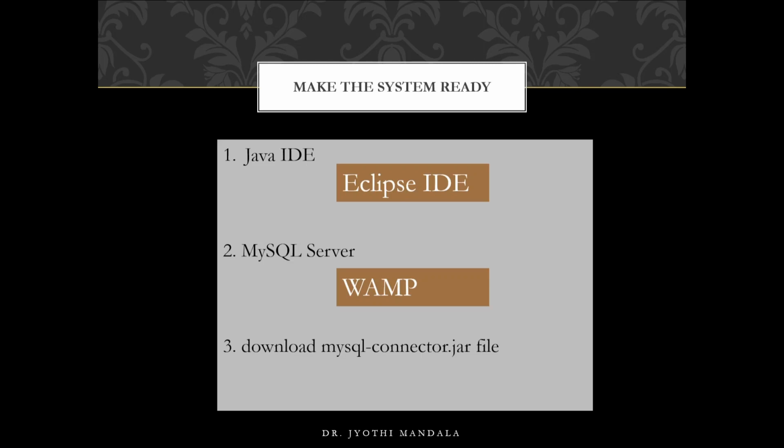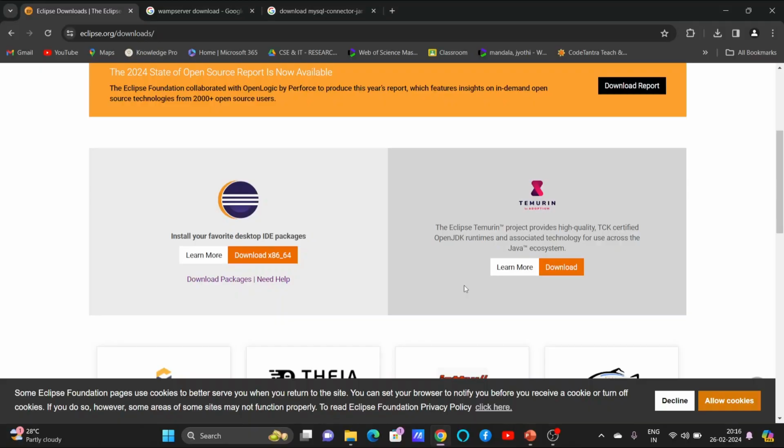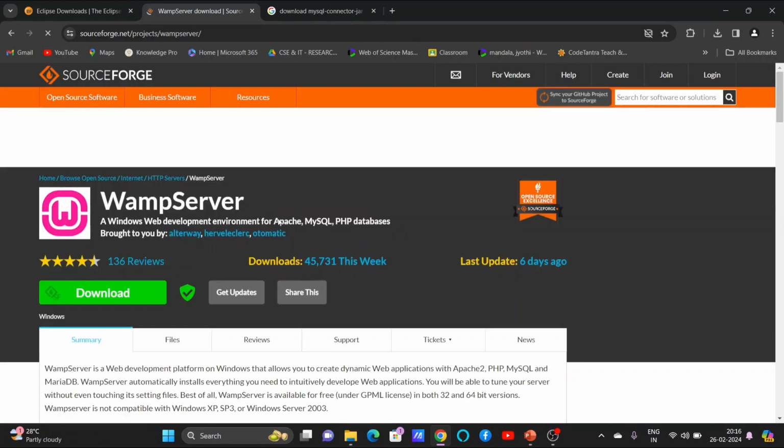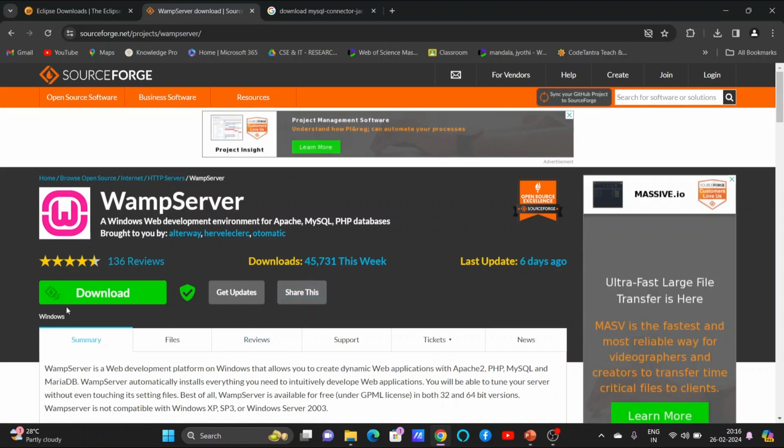Right? How to download this WAMP server? That is also very simple. Go to the Google search and then type WAMP server download, and from this list of suggestions given, go with the second option WAMP server download. Click that and you will be redirected to this page, and if you click on this download button, it will also download this exe file.